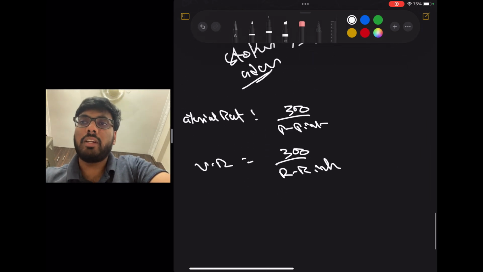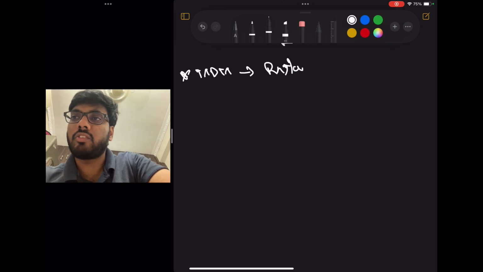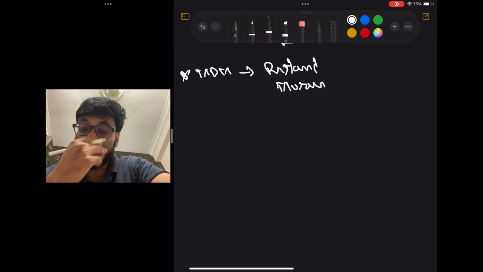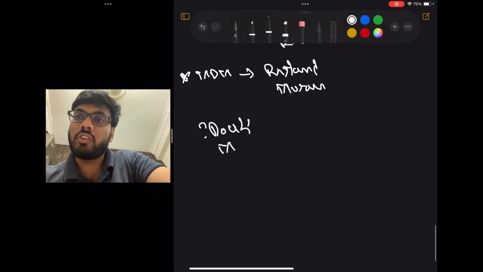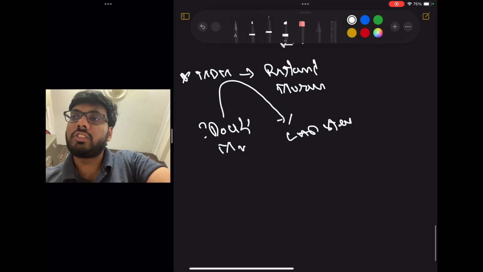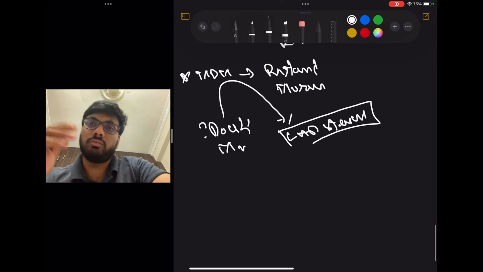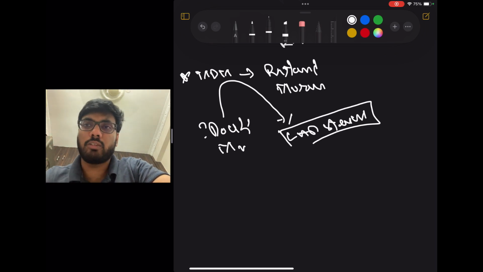One mid-diastolic murmur is heard in complete heart block. What is the name of that murmur? It is called the Rytand murmur. Okay, this is known as the Rytand murmur. And what is a Dock murmur, by the way? Dock is also a mid-diastolic murmur that is heard in left anterior descending artery stenosis. What are the other MDMs you know? Mid-diastolic murmurs that you know? Austin Flint murmur, right? Carey-Coombs murmur. These are the named mid-diastolic murmurs. Of course, mitral stenosis and tricuspid stenosis are also mid-diastolic murmurs.